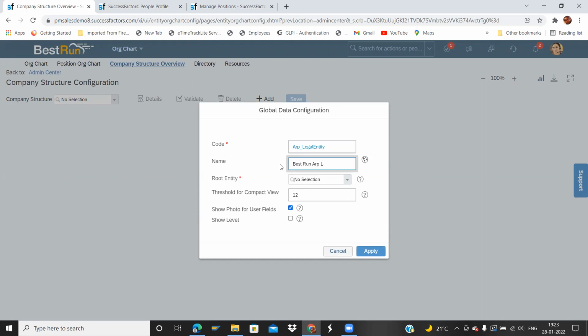I'm selecting the root unit as legal entity. Now I'm just applying it.